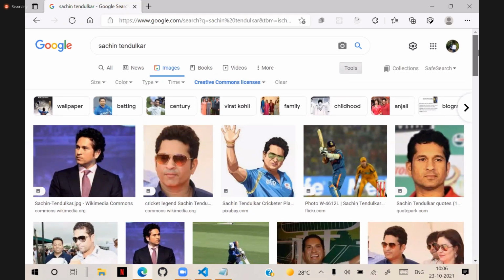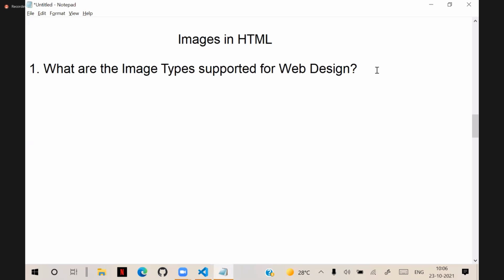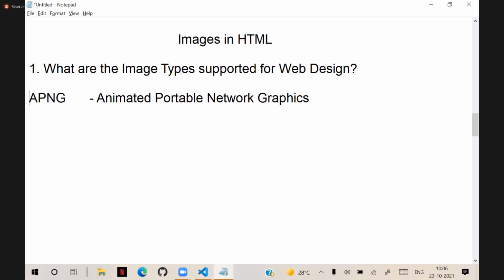Second, you need to know what image types are supported. All types of images are not supported. We have the image type APNG, animated portable network graphics.